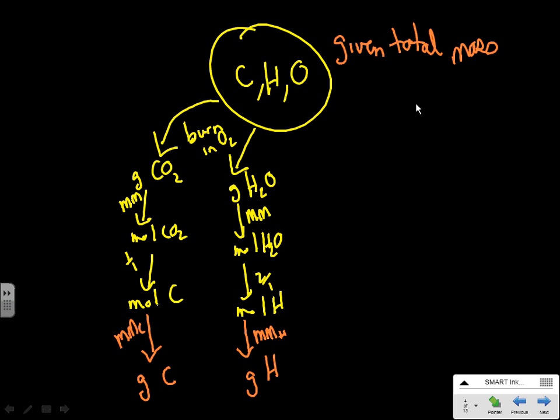CJ? Yeah, take the total mass, subtract off the carbon, subtract off the hydrogen, and then you must have the oxygen that's left. So when you have a carbohydrate, you do it the same way as a simple one, but now you've got to do some extra calculations on the side. Mass of oxygen will be equal to the mass total, and that says TOT, total, minus the mass of the carbon minus the mass of the hydrogen. Okay?